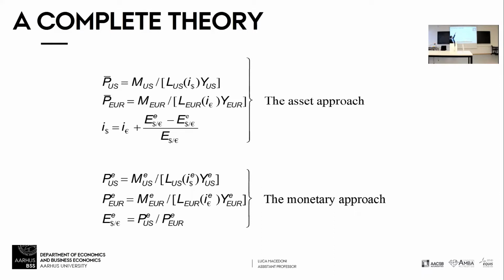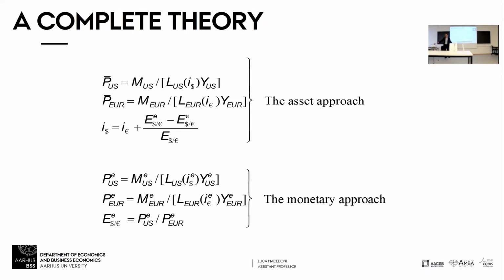And we know the prices are fixed in the short run. And so basically money supply or GDP will affect the interest rate. Then we have the same condition for the European market. The prices in Europe are also constant because it's the short run. And so basically money supply and GDP will determine the interest rates. Conditional on expectations about the future, interest rates will determine today's exchange rate.